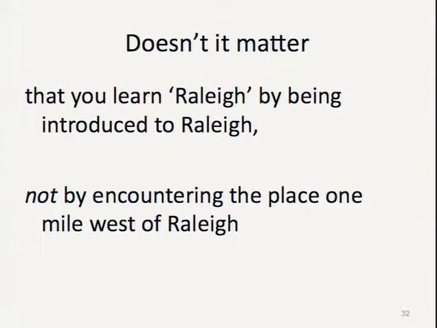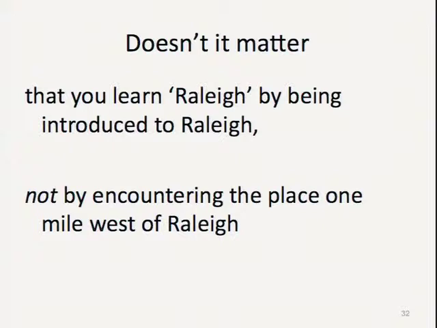If you said, I don't know who Justin is, can you tell me, if you don't mind me using you as an example, can you tell me who Justin is? I could say, well, there's this place, and the predicates applying here are true if and only if the person 15 yards north of that place fish and smoke and so on. That wouldn't help at all, just me pointing to the place. What you really want to get is an encounter with a person. That's what will tell you who Justin is.